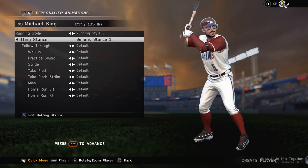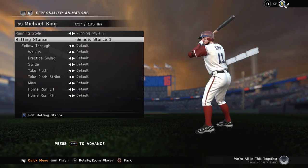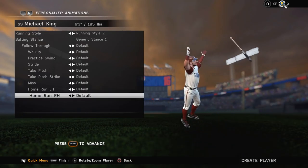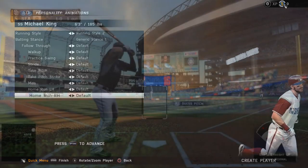But you can change pretty much anything about the character. You can't change the name, unfortunately, but that is the only way they can generate the actual Easter egg or the character himself. So you can change the animations if you want to. You can change the equipment. But without further ado, let's actually see this guy in action. Let's roll the montage, show some clips, and let's play MLB The Show.